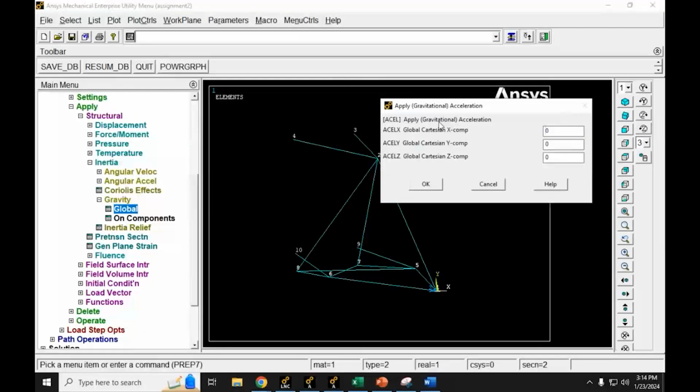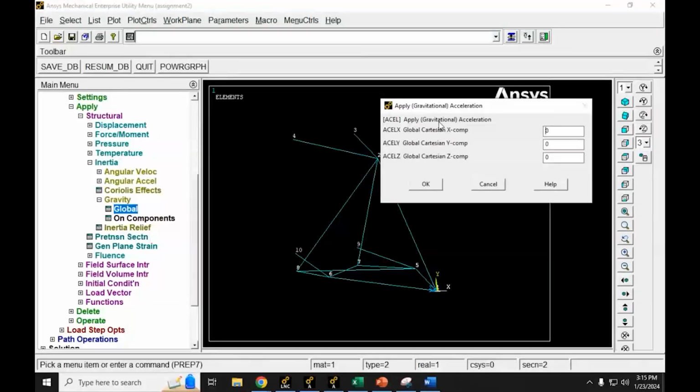Then you get this window here, and it's asking you for the acceleration in what direction. And this is kind of counterintuitive. What you got to think about is which direction do I accelerate the body to get the gravity vector in the correct direction.